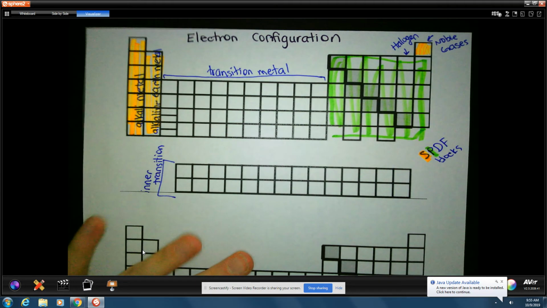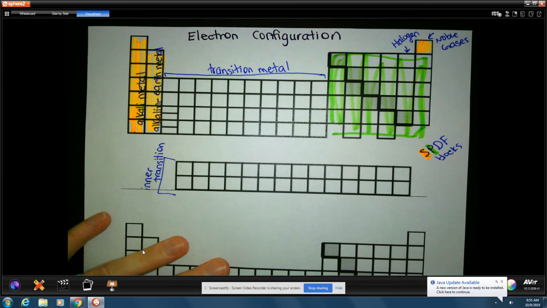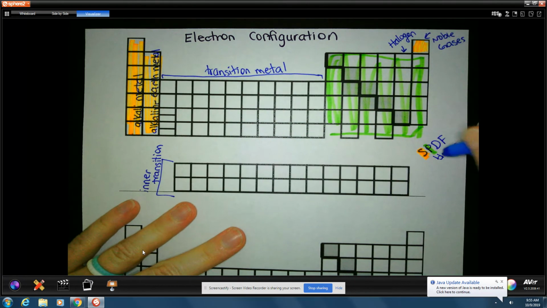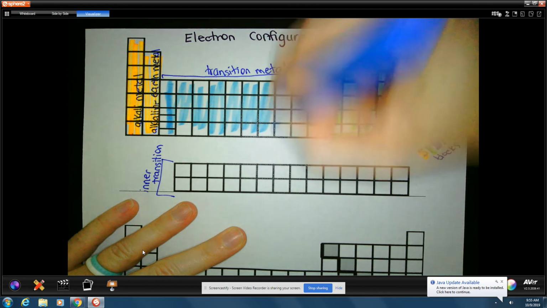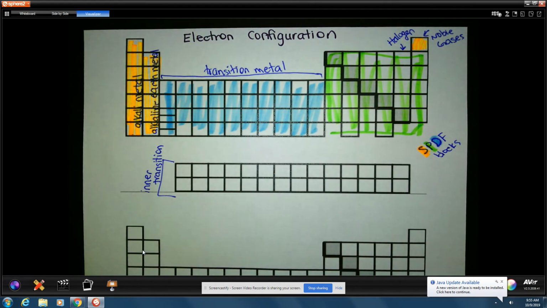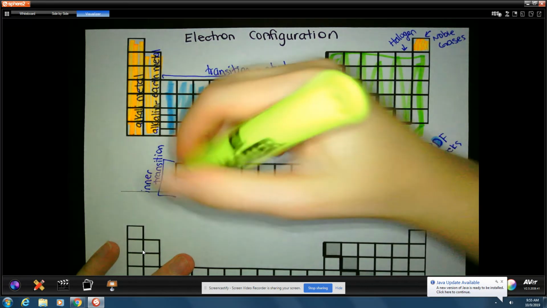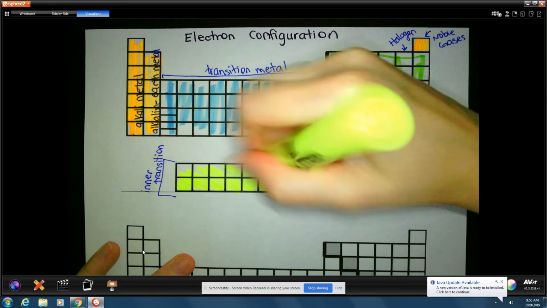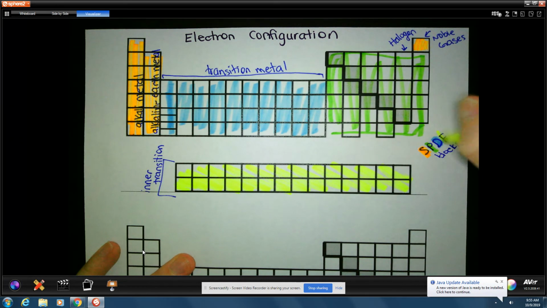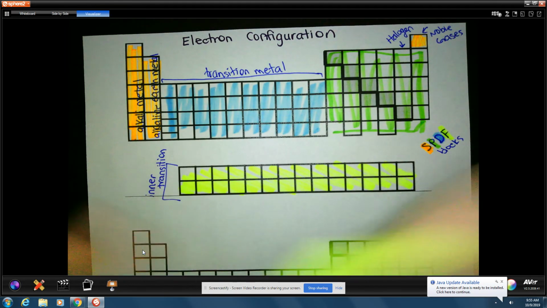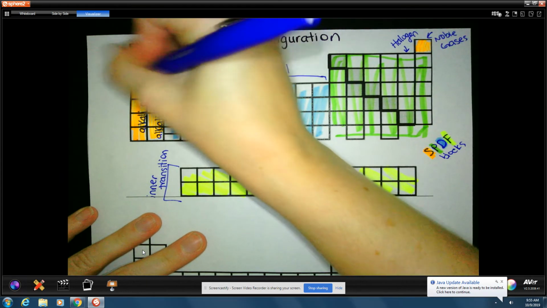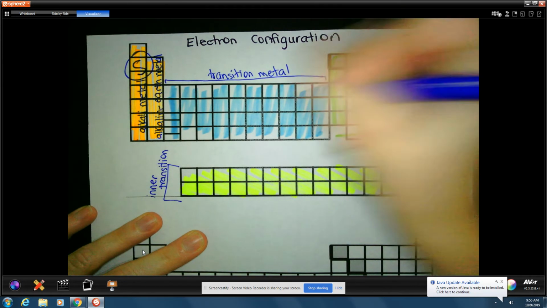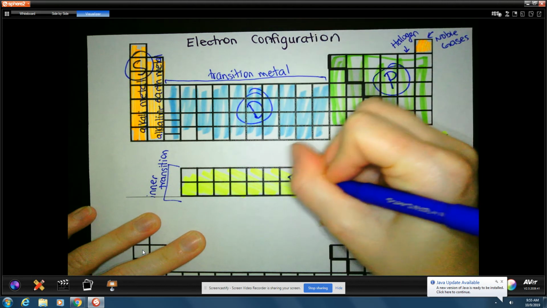Oh, don't you love my artistic skills? It's absolutely wonderful. All right, now we have our D blocks, which are everything here, all of our transition metals. And last but not least, and will be yellow because I'm out of highlighter colors, is our F block, which will be our yellow. Feel free to press pause and make yours nice and pretty, but also realize you got more to cover before your quiz. So this was our S, this was our P, this was our D, and this is our F.